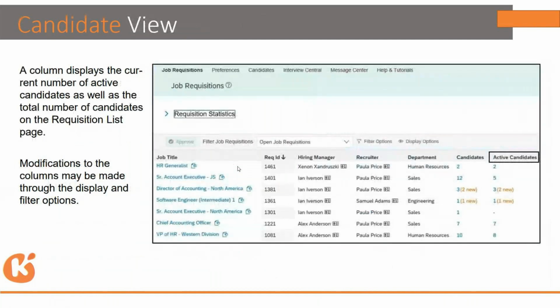And now here you can see all the requisitions you have. These are the number of candidates who have applied. And you can also see the recruiter and the hiring manager. After that, you can see the active candidates, which means out of, like, 12 here, the rest of the people are rejected. So like this, you will see all, and if any new people have applied for a position, you will also see that new candidates have applied here.